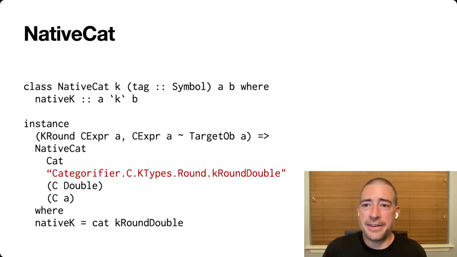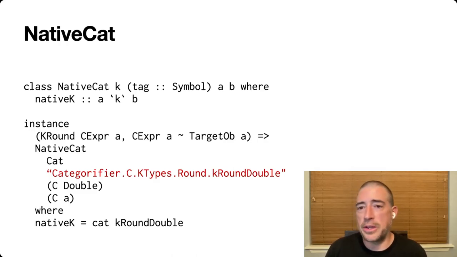The reason this works is because kRoundDouble is still defined using our higher-kinded data style. So basically, again, using those type parameters, we can interpret it either as standard Haskell or into our C AST. And so basically, this is just saying, okay, you called it here with the standard Haskell interpretation, but we're going to return to you the interpretation in that C AST using the old higher-kinded data approach. And so this is great.